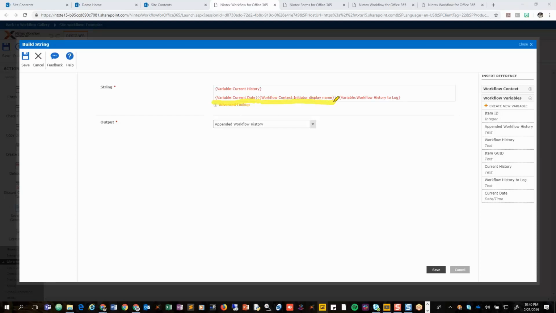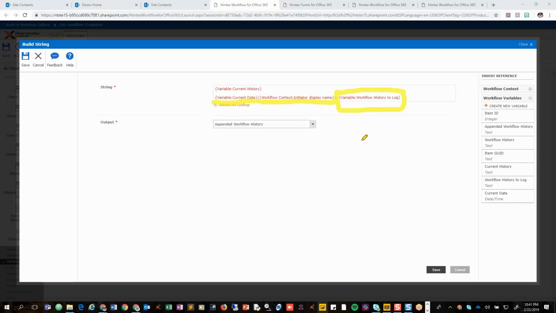So the beauty of component workflows is that you can actually invoke that workflow and let it inherit metadata such as the initiator's display name, the initiator's manager, and so forth, which is a really powerful feature. So at this point, I just get the current date, and then I've got parentheses, and I've got the display name of that person, another colon, and then after that I just put the information of what I need to log. So as you guys remember, when I call this component workflow, I pass information on what it is that I actually need to log.